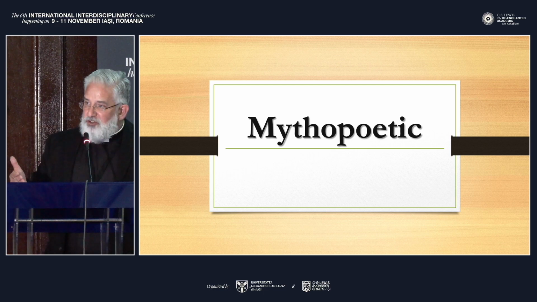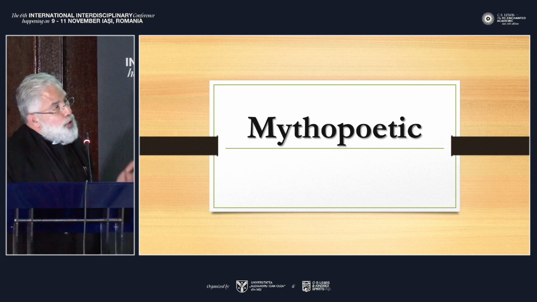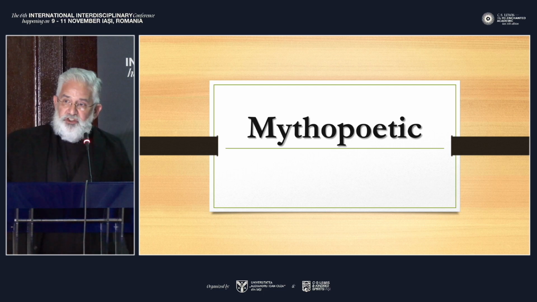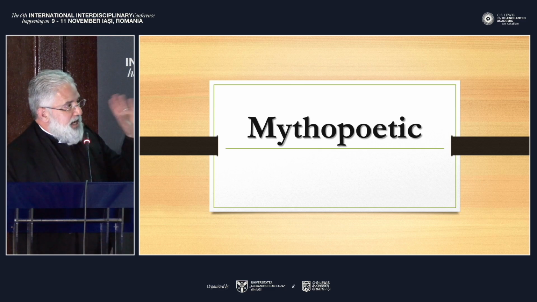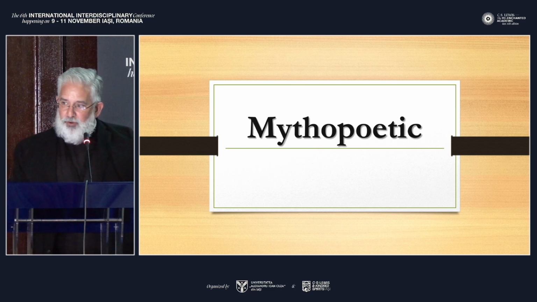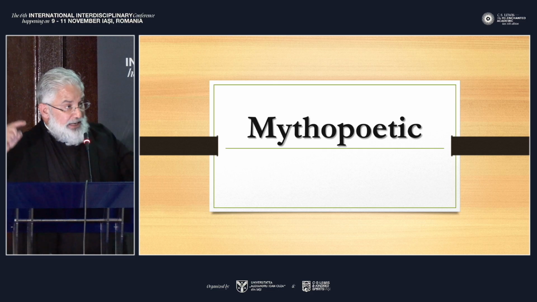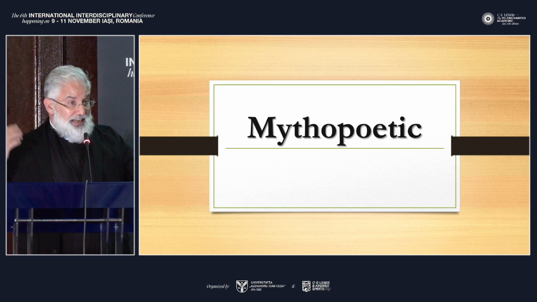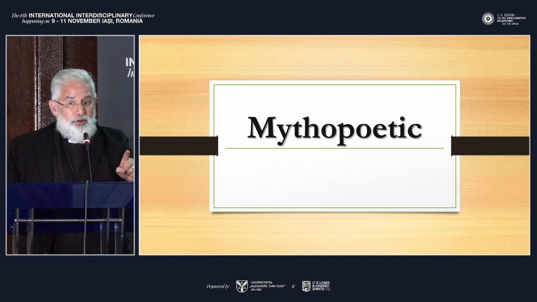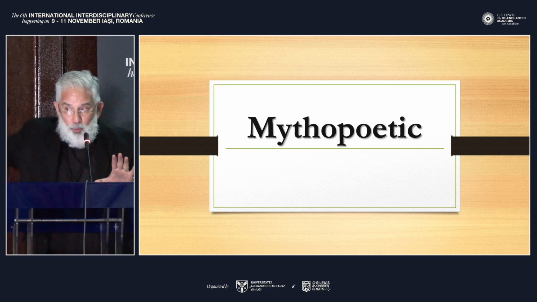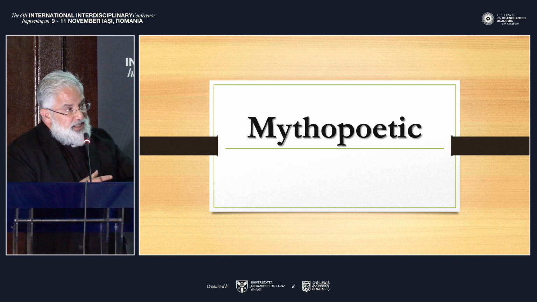The modernists are concerned with the city, and so is C.S. Lewis, and so is J.R.R. Tolkien. What's the name of the last book of The Lord of the Rings? The Return of the King, where? To the White City. He's come out of the wilderness, and he returns to the city.